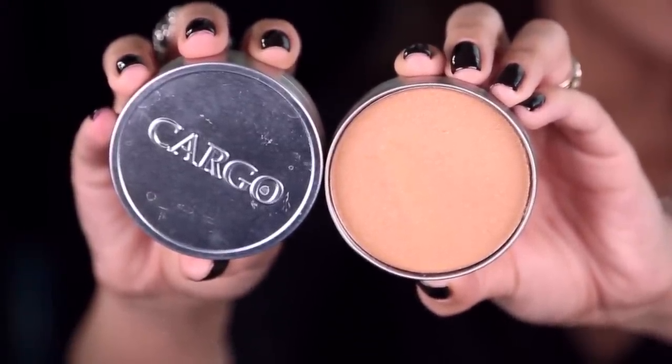The Cargo Swimmables are incredible — some of my favorite blushes — and they really do stay on in heat, sweat, or water. This one I've used in a tutorial. I almost prefer it as an eyeshadow with really intense staying power, or as a bronzy blush. I actually bought this one first after swatching it in the store and loving it. But one of them I cannot open to save my life — James can't open it either, I've tried a clamp and twist tool — so I'm just throwing it away. It's been a thorn in my side, and I don't have the receipt.